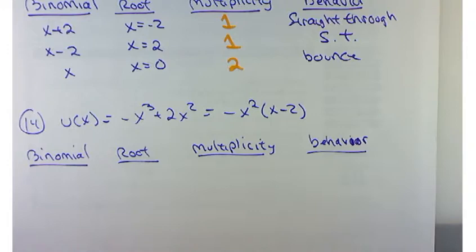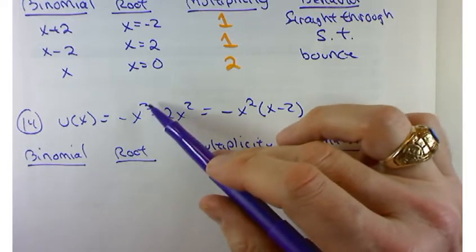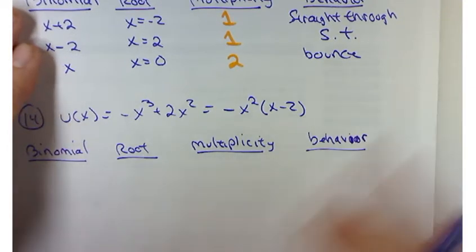First things first, what's the end behavior of this one going to look like? Is this going to be A, B, C, or D? Yeah, this one's going to be B. You've got an odd root. There's going to be an odd degree and a negative coefficient there. So this one's going to have end behavior of B.